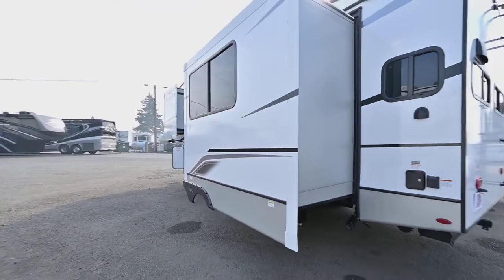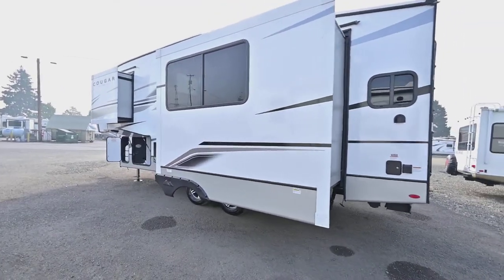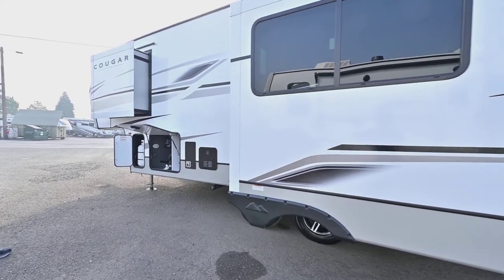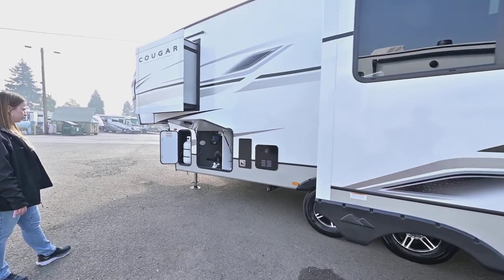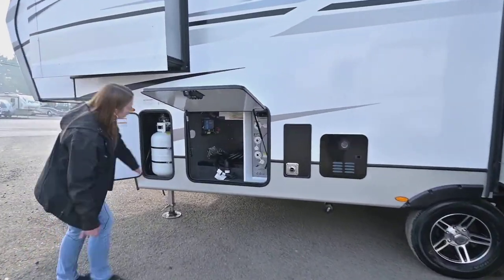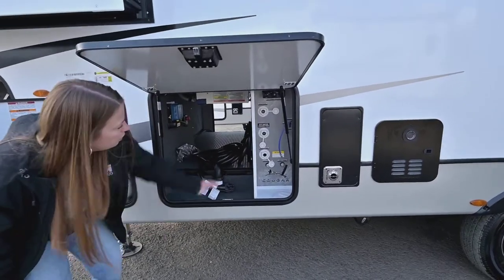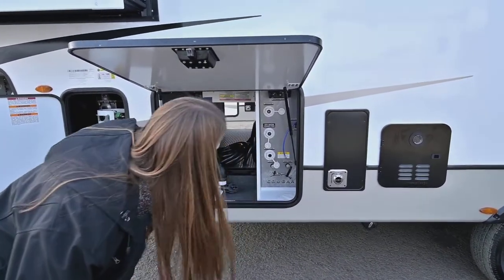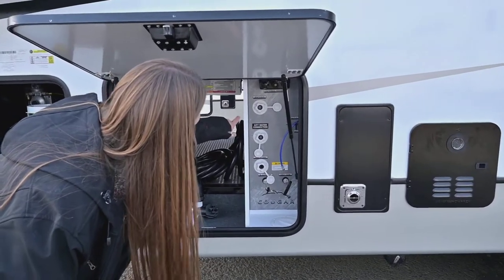It's got clean lines and I like the white exterior. You're going to have the road armor suspension. You've got the tankless water heater. Here's another shot of your pass-through, and here's your 2000-watt inverter up top. It's also got your wet bay over here — I like that the levers are inside, easy to get to. And you've got your outdoor shower.